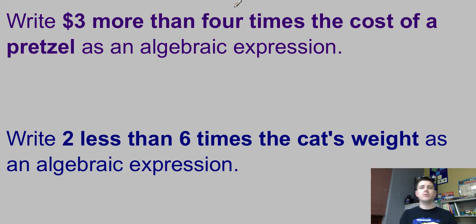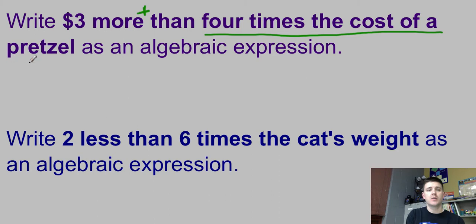We're going to start to get to some more word problem type ones where we're going to have to do a little bit more kind of investigation to figure out what we want to put and where. So this one says, write 3 more than 4 times the cost of a pretzel as an algebraic expression. We got the same one there in the middle of your page. So let's break it down. The word more than, we're getting good at that one. That means to add. So 3 plus 4 times the cost of a pretzel.